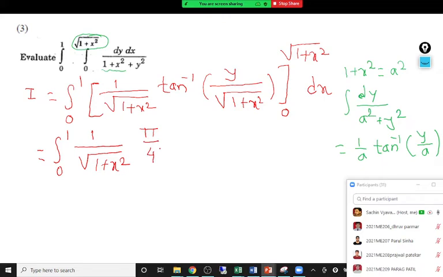That's the upper limit. For lower limit, yes, this term will be as it is, but tan inverse 0 is 0, so there is no need to write it. If you want, you can add the step. You can write in bracket tan inverse 1 minus tan inverse 0. And then in the next step, you can replace tan inverse 1 by pi by 4 and tan inverse 0 by 0. Okay, you will get this. So pi by 4 is a constant that will come throughout outside the integration. But can you tell me the integral for 1 upon root of 1 plus x square?